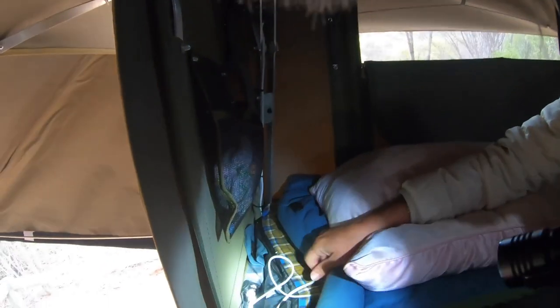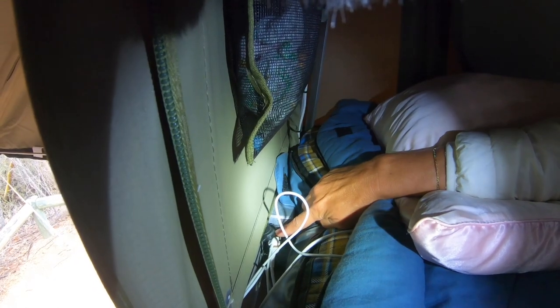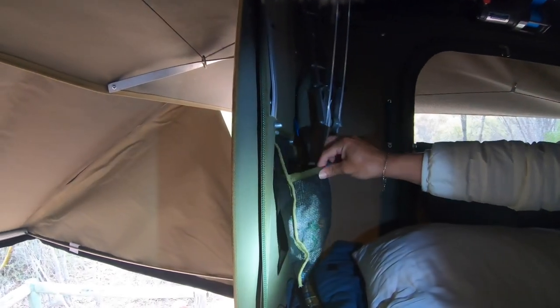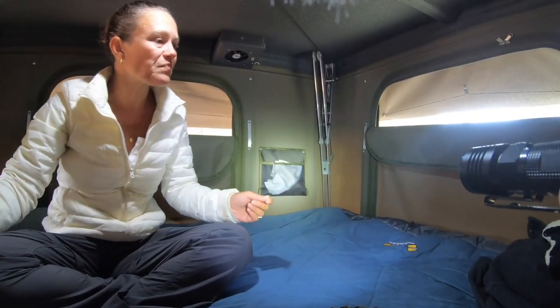I'll show you down here, there's a 12 volt socket in the tent. So we've actually just put in a double USB adapter in there so that we could charge the phone and the watch overnight. We actually do have as well some little storage pockets. There's two of those, one on this side, one down the other side of the tent, just for keeping all your essentials in.